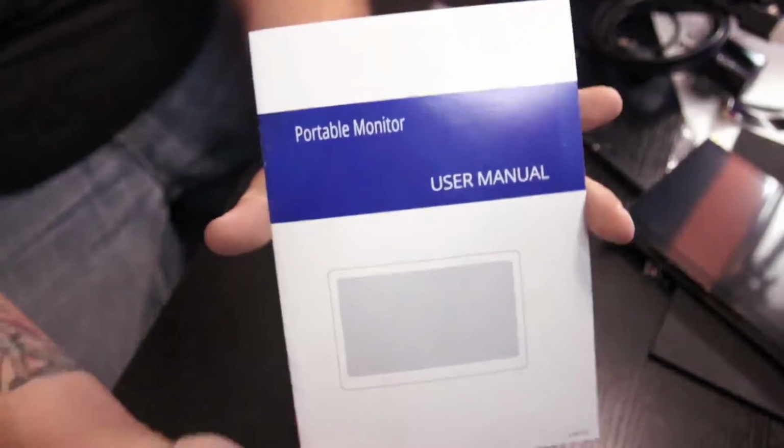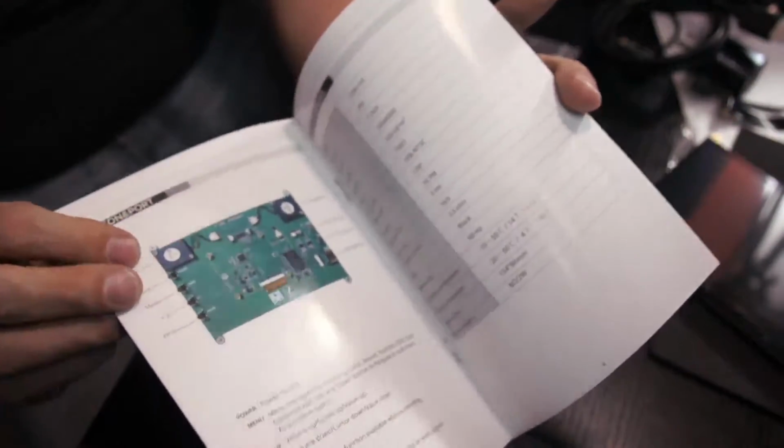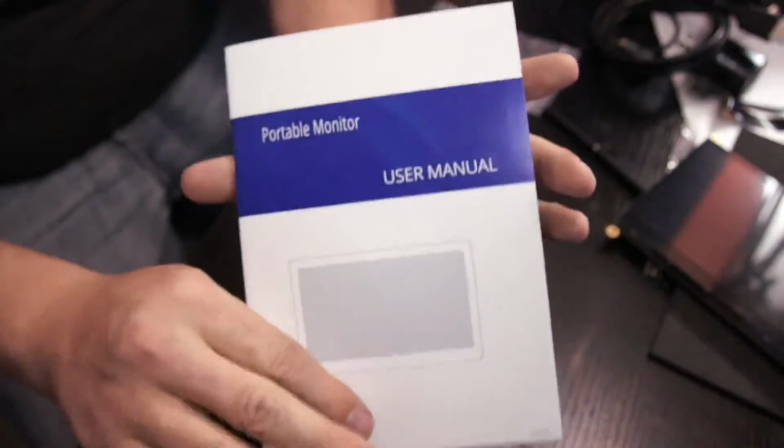I guess I should also mention it comes with a user's manual that's got all kinds of information in there that explains everything about the device. So if you want to look at that, it's there as well.